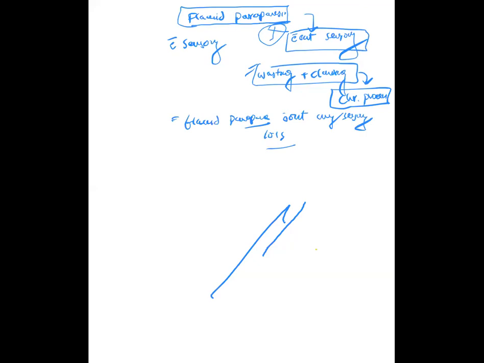Now, what is my differential diagnosis? This is a very broad differential diagnosis list. Flaccid paraparesis will be of two types: without sensory loss and with sensory loss. So this is flaccid paraparesis without any sensory loss, which is my clinical diagnosis. Now, what may be the cause? Number one is AIDP or GBS, acute inflammatory demyelinating neuropathy.